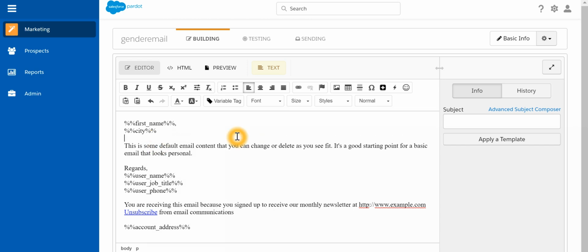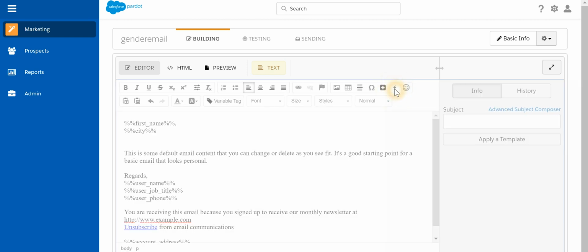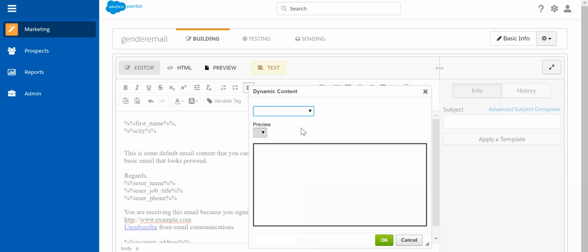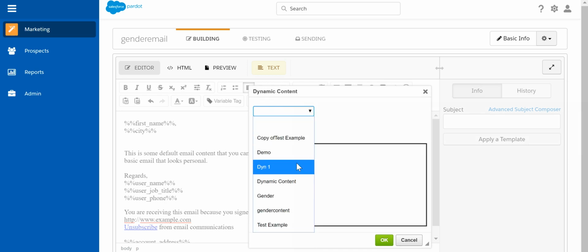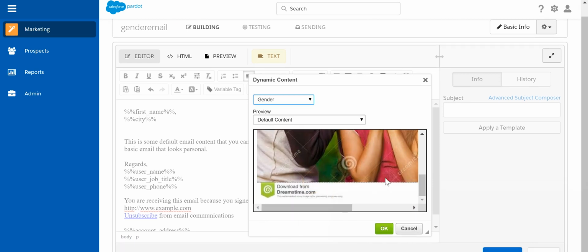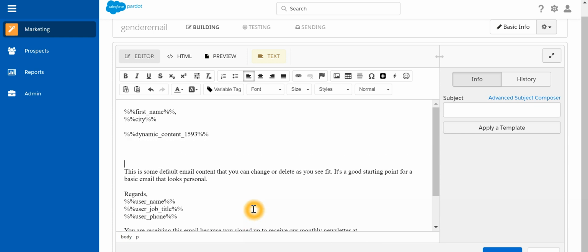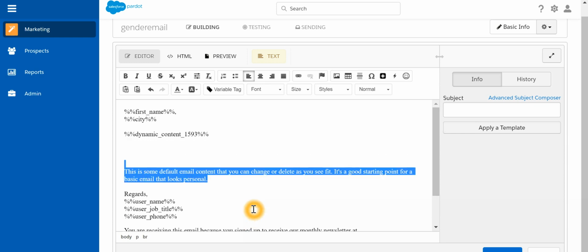Then we also want to insert the dynamic content. For that, we'll click this lightning icon that we have. We'll select the one that we created, and we'll say OK. Then we can delete these things.